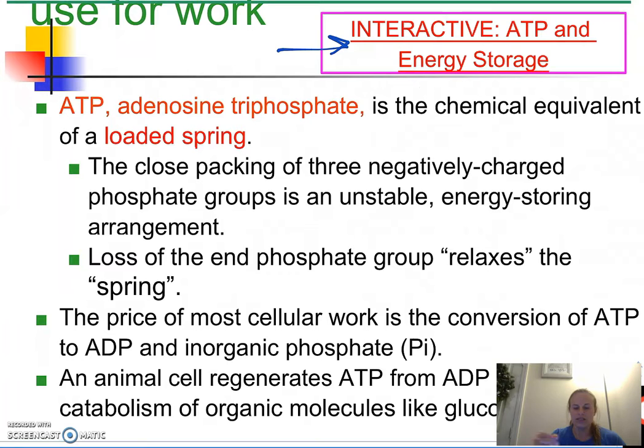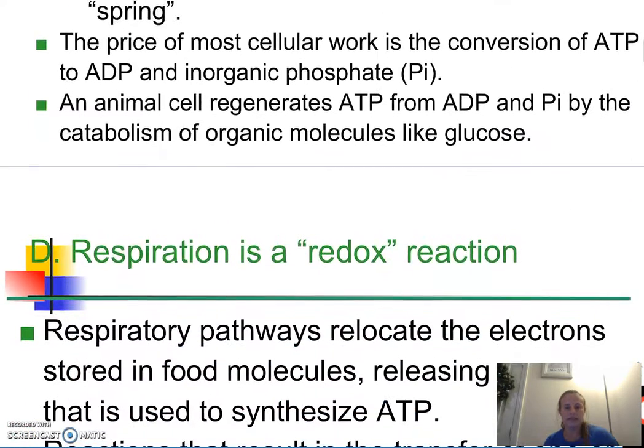This interactive is really great. It shows the example of recharging that ADP to ATP. Let's say I eat ice cream, and the glucose in that ice cream is broken down. The phosphate that can be found in that glucose gets added to ADP, and now I have ATP, a usable form of energy. Now I can remove that terminal phosphate in order to do synthesis, hydrolysis, or any work that the cell needs to do.